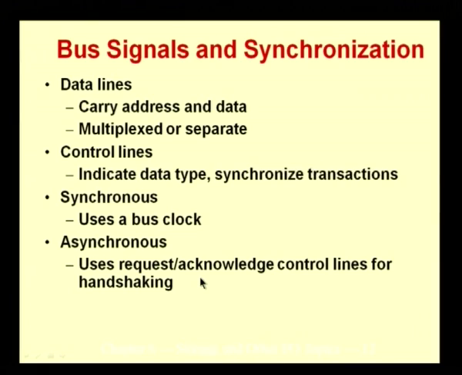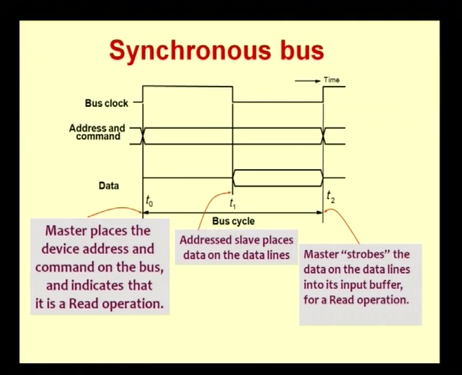If it is an asynchronous bus, we do the timing with the help of some special control signals which are used for this purpose. So, now we will take a look at how data transfer is done in a synchronous bus and in an asynchronous bus. Okay. So, let us look at the synchronous bus first.